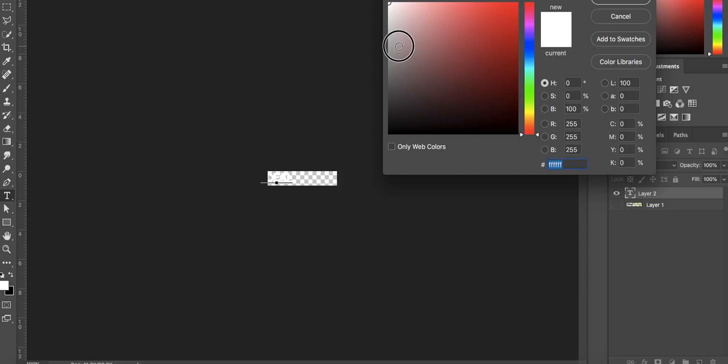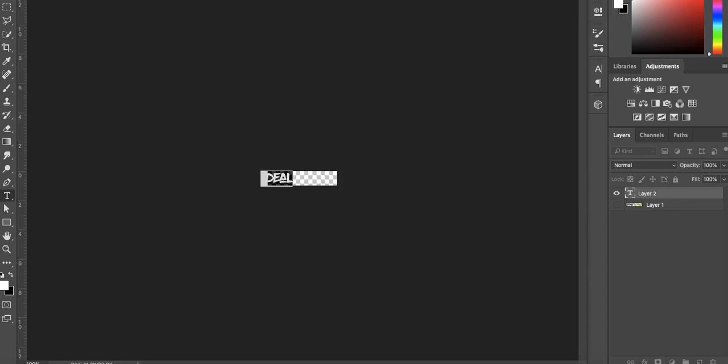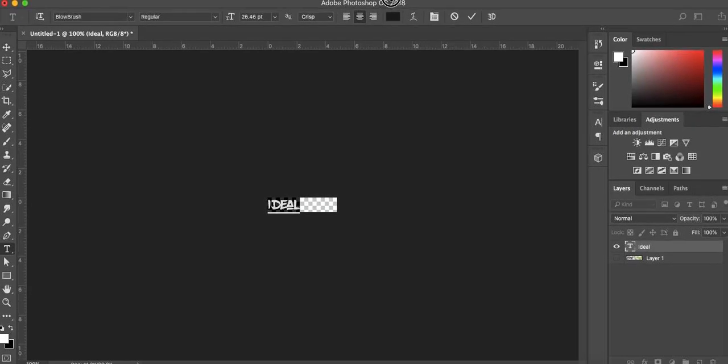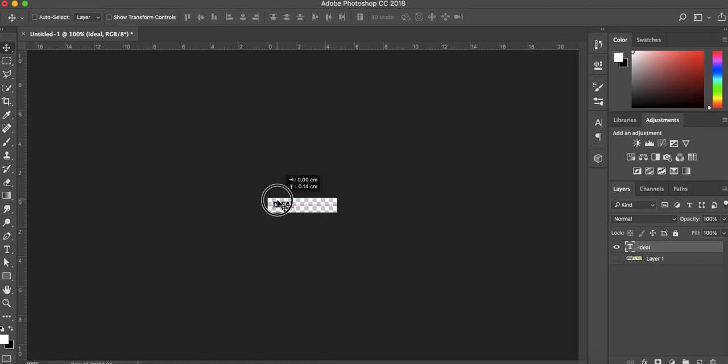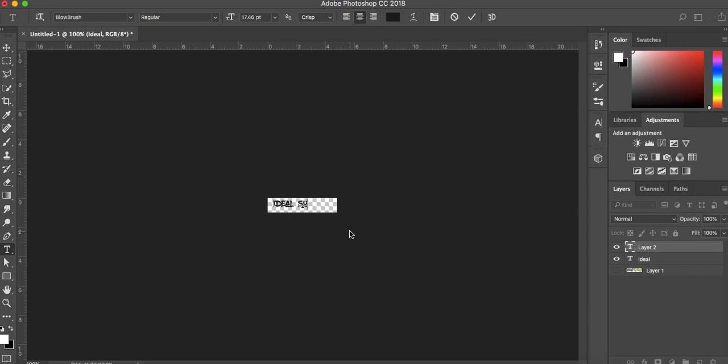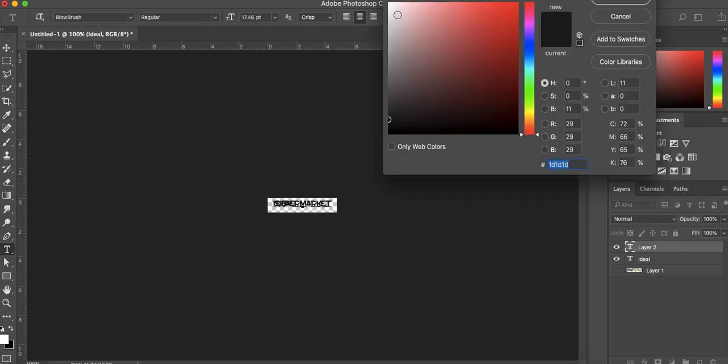Alright, so I'm going to change that to black, and then we can see what we're doing. Okay, so I'll move it in as well, and let's reduce the size. Let me bring this down so you can see what I'm doing. Okay, so I'm just going to reduce the size real quick from here, and Ideal Supermarket, awfully large.